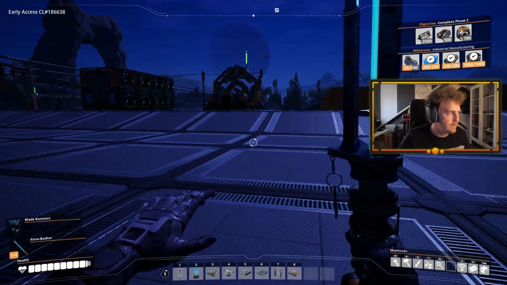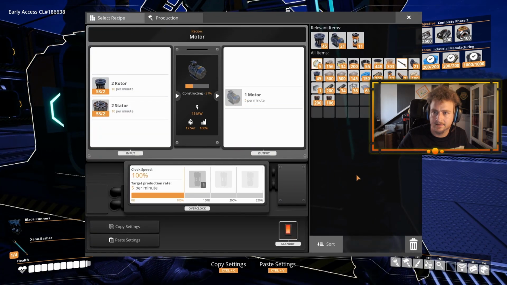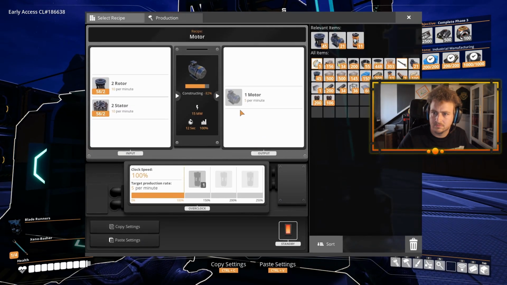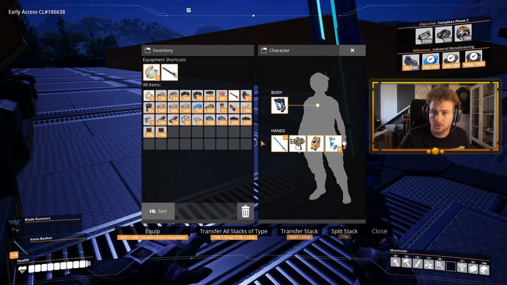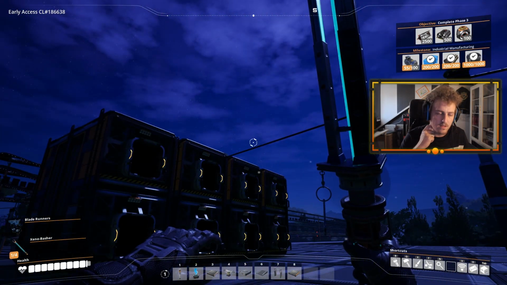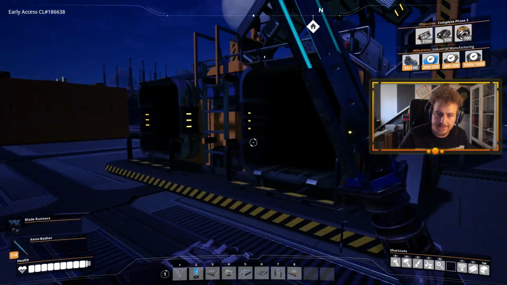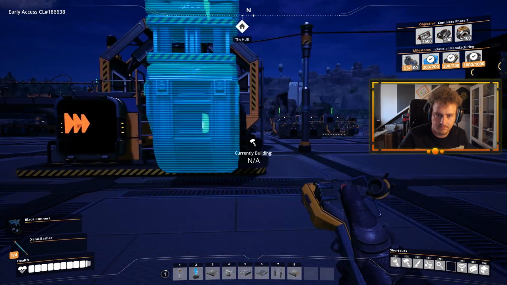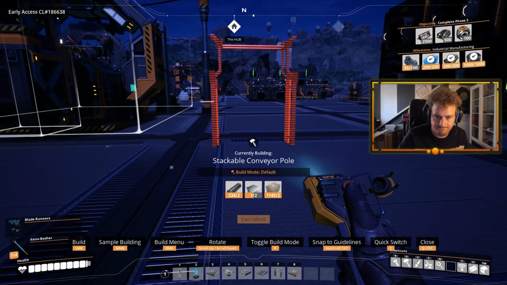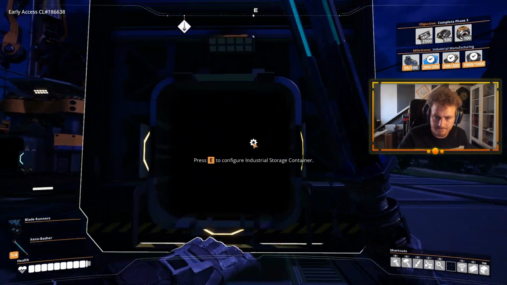Dang it. Now all I have to do is wait on the motor. Oh, I already have a lot. 21. That's not a lot. Oh no, I just have the 21. I have a power shard. Oh, I have the power shards on me. Dang it. Thought I didn't. So what I could do... oh, I'm missing plates. Oh, I make plates over here now. That's right.